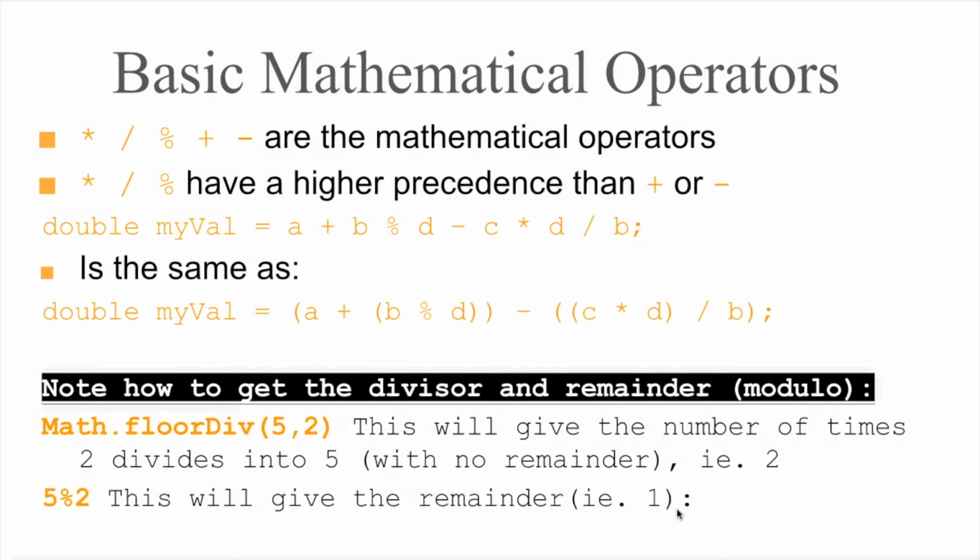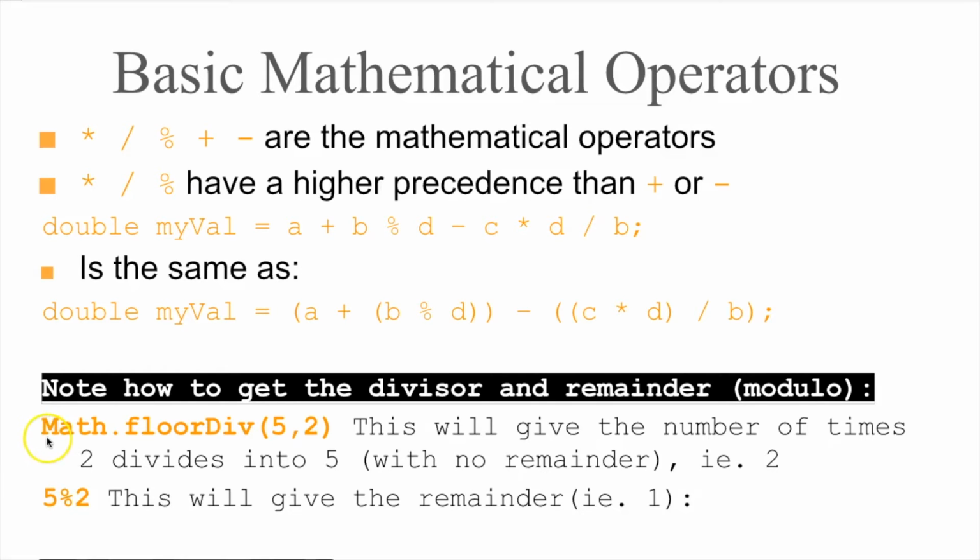Java uses the same maths operators as a spreadsheet, which is going to be handy for you if you ever used a spreadsheet. The dividing sign is a /, the multiplication is a star. The only strange one you may not have come across is a percentage, which gives you the remainder of a division. So if I say 5%2, that means give me the remainder of 5 divided by 2. So the answer would be 1.